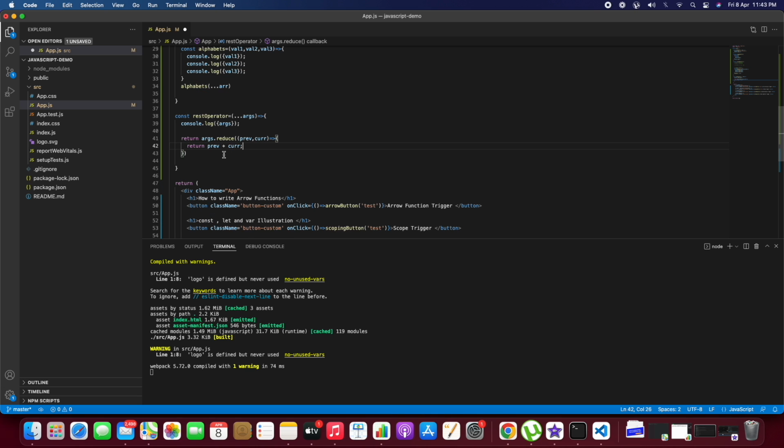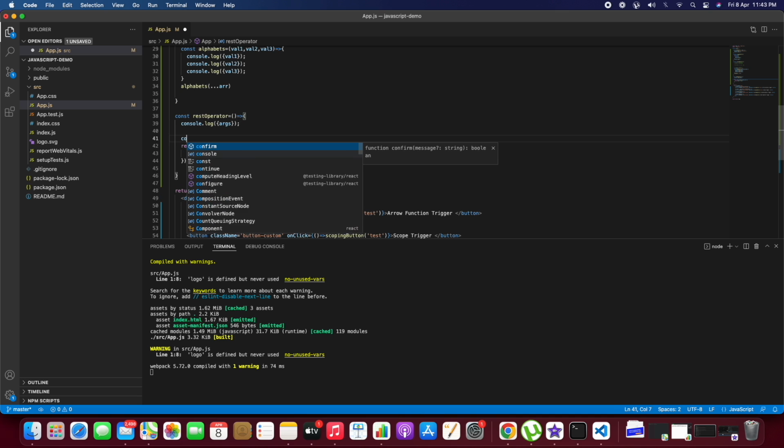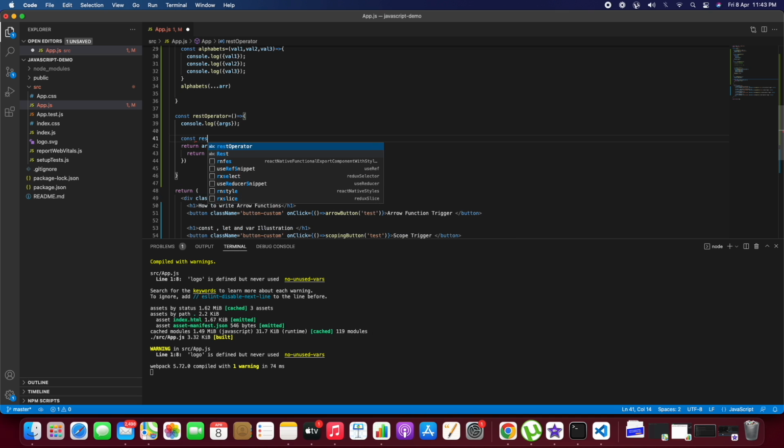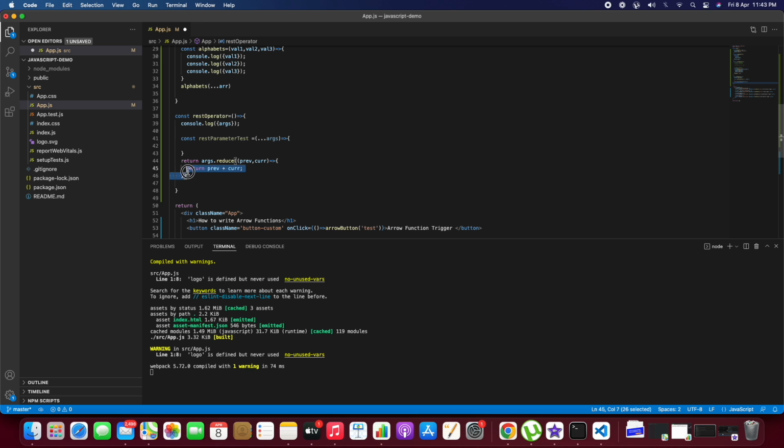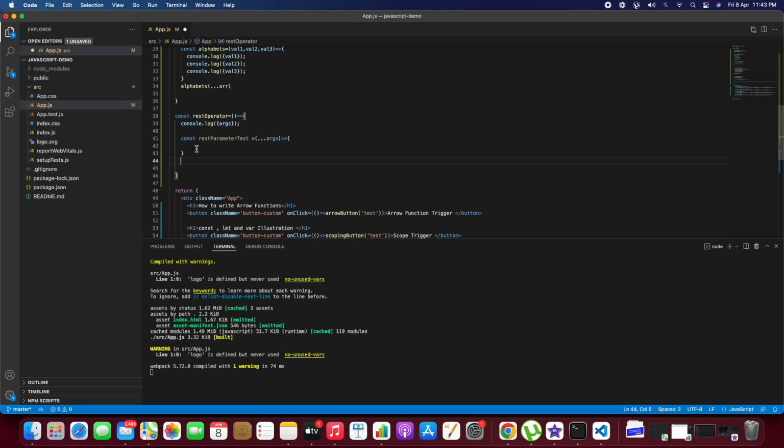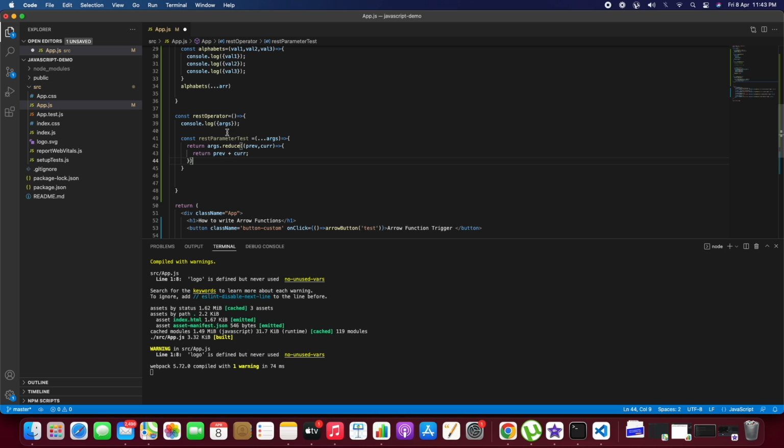So now what we will do is, instead of return in this function, we will just create a function inside a function. So instead of arguments there, we will just do const and create a function here with the parameter test, and in here we will give the arguments, and return will be added inside this.